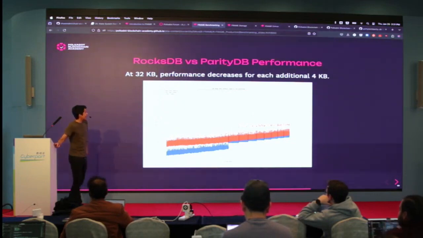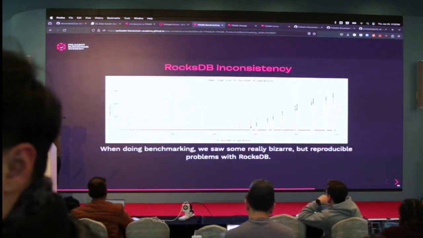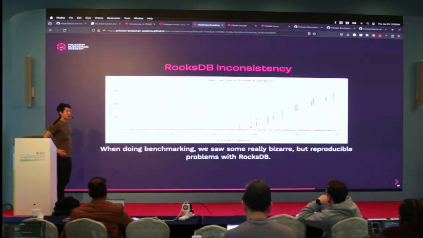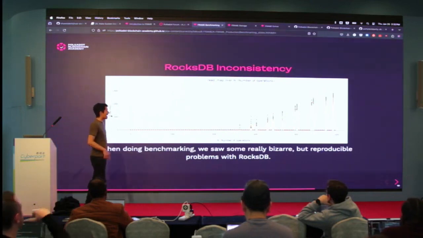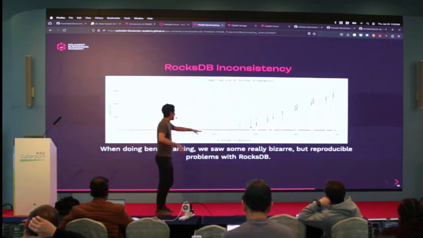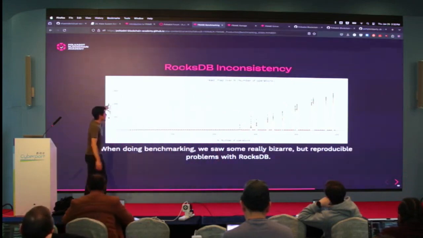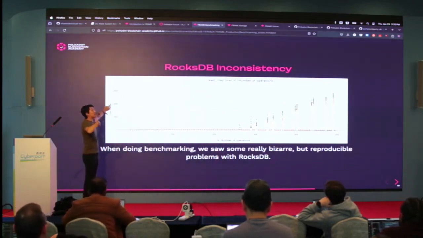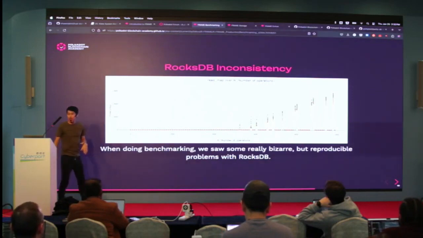Anyway, you can see ParityDB has a really measurable performance increase. We also found in benchmarking that RocksDB was super inefficient, was super inconsistent. During the benchmarking process, we found RocksDB had these giant spikes at random points. Again, these are all these configuration knobs where things were looking good, but suddenly you get these giant spikes. This is time in milliseconds. There were some reads that, and we were able to reproduce this over and over, where reading one item from the database took over a second. So RocksDB was totally crazy. It was not consistent.